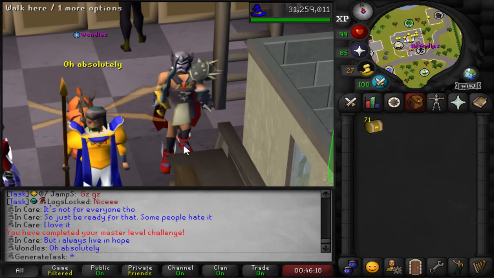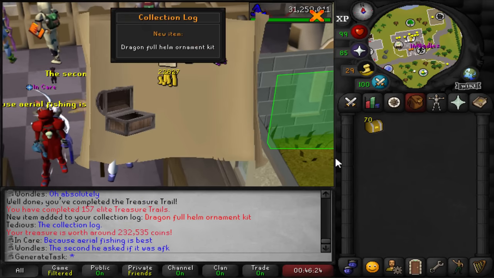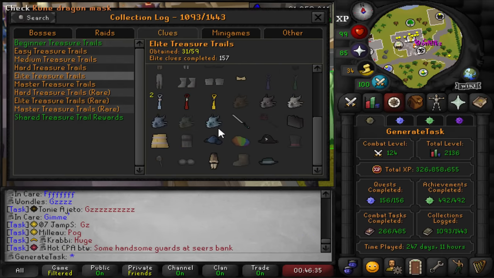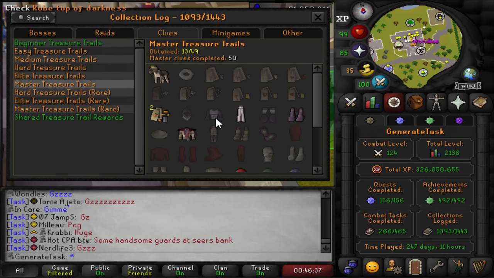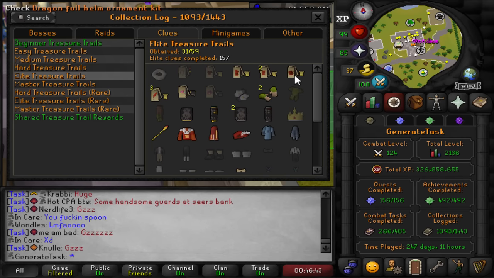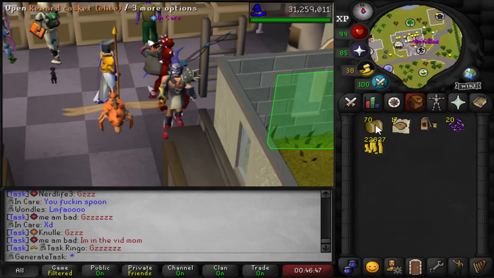First master casket added to the stack in the bank. Oh, dragon full helm ornament kit. Let's go. I don't think that's the rare one, is it? I think the kite shield is the rare one. Is that from master? I think kite shield is master actually, isn't it? Yeah, this one is super rare, I think. But we take that. Dragon full helm ornament kit obtained. First unique from the elite caskets. Let's see if we can get another one.